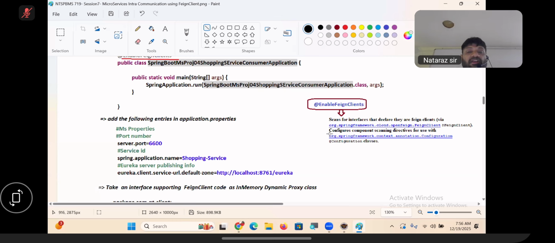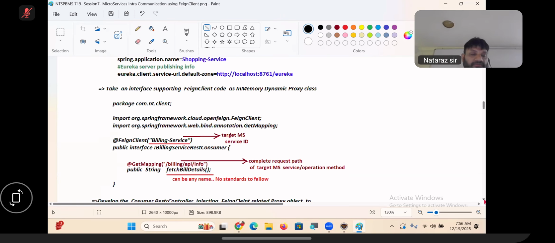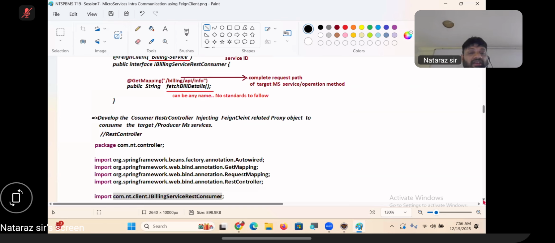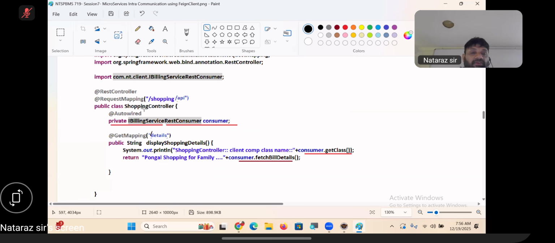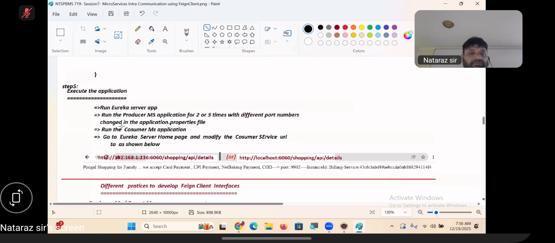Okay, they are Feign clients. It configures component scanning directives for use with @Configuration classes. @FeignClient, target MS, @GetMapping, slash shopping slash API, @Autowired consumer dot getClass, all this stuff.